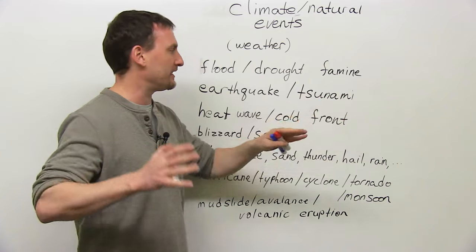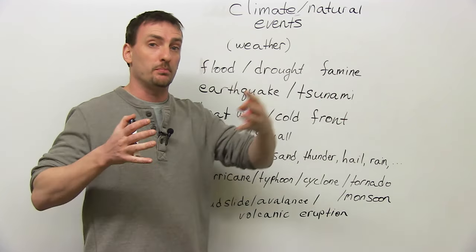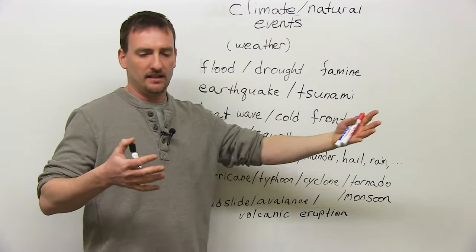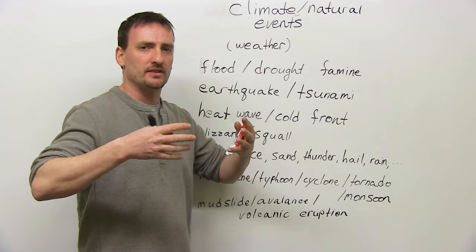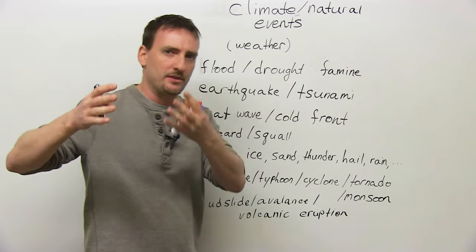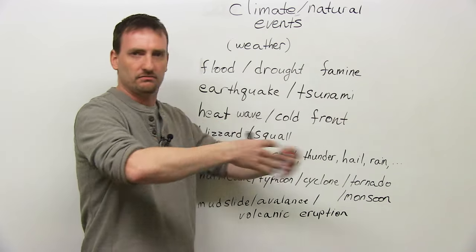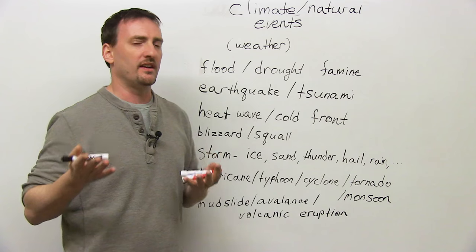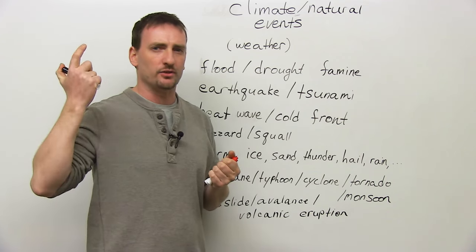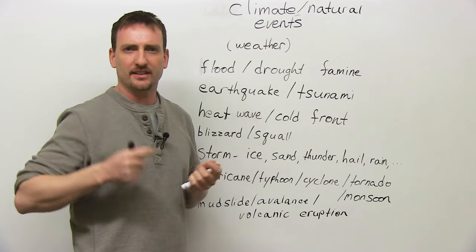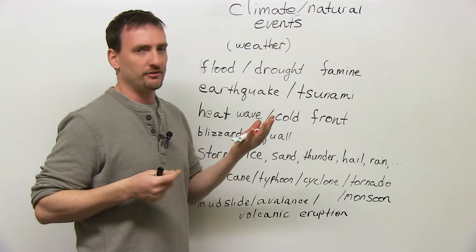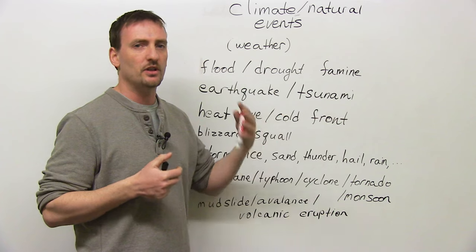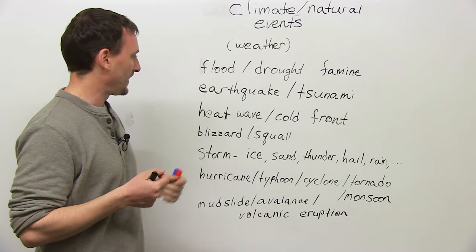Not so important for you guys right now, but it's basically a big wave or a big series of waves that after the earthquake, all the water in the seas or the oceans starts moving around. Sometimes it moves onto the land and just destroys everything. I think everybody probably remembers the tsunami from 2006 or so in Indonesia, in that area, very destructive. In Japan a couple of years ago, huge tsunamis.